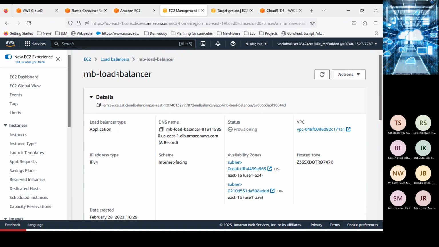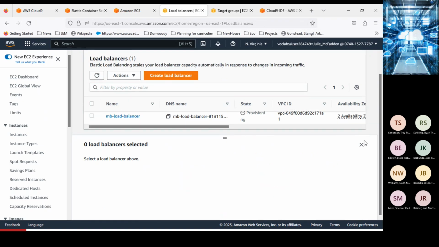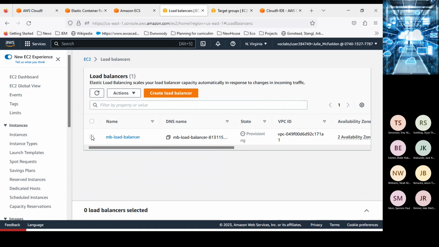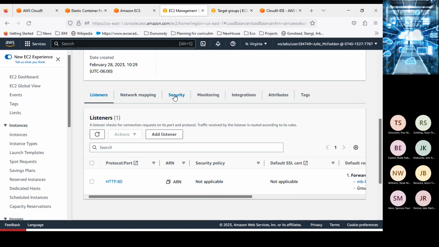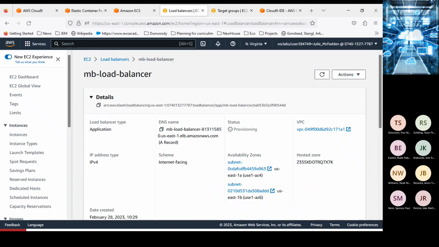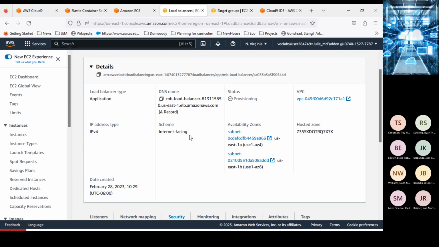So we clicked on, sorry, I didn't describe what I was doing. Okay, so I selected our load balancer, clicked on it, scrolled down to the lower part, went to security. And then we want to look for the security group associated with our load balancer.